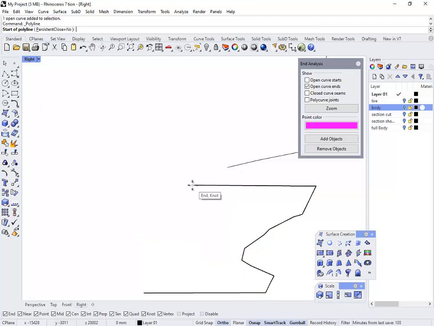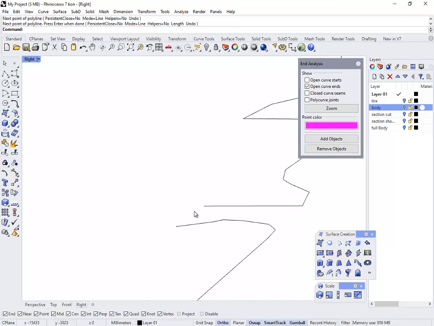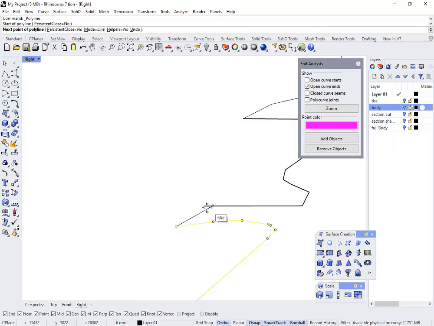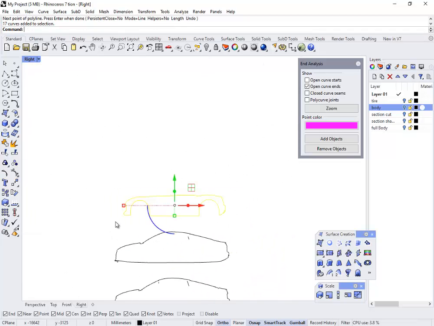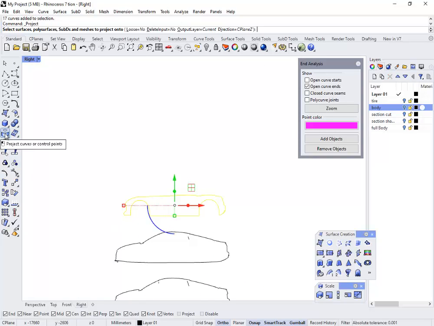And I'm trying to make that like that. And I hope now to get that, sorry, that joint, that surface.